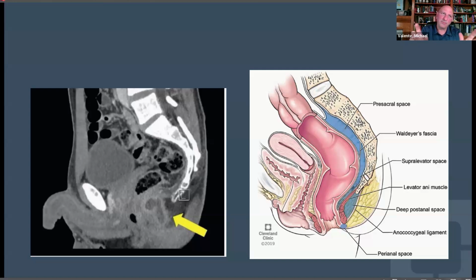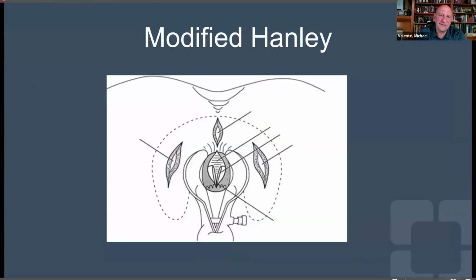And then you take a feel, and you feel like it's tracking all the way around, because there's a horseshoe extension. This is a tough picture to understand, but here's the deep postanal space, here's your coccyx right here, here's your anus. You made the incision in, and this is in the prone Kraske, and this dotted line is where the horseshoe extension is. This is all pus, and pus goes all the way around in this component. They're all communicating with each other.